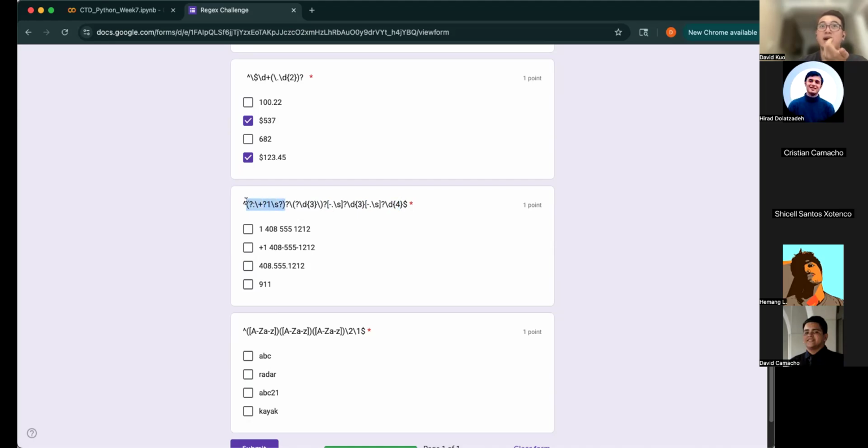So an optional +1, followed by a 3-digit number, followed by an optional dash, period, or space, plus 3 digits, which is not optional, plus another optional dash, period, or space, and 4 digits.